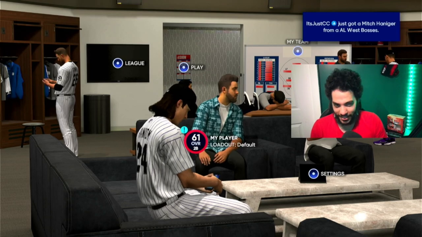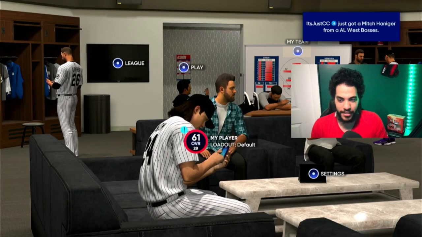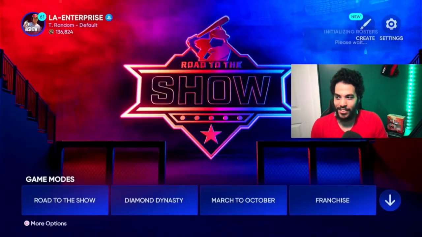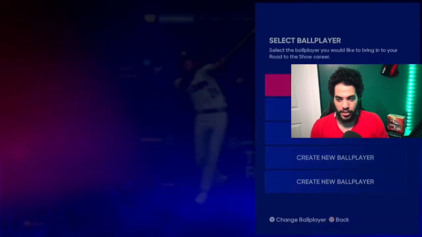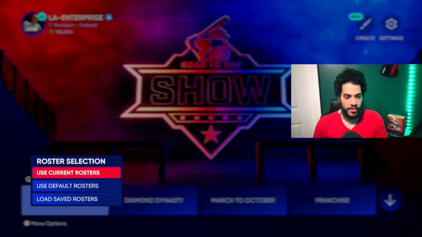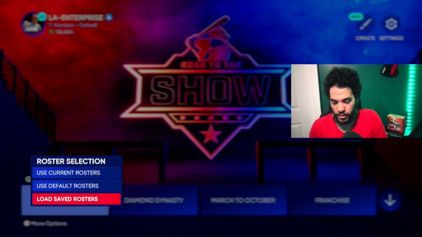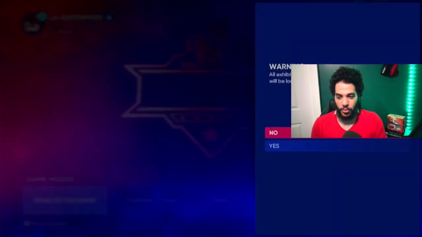Don't be scared. It does not mean your build deleted. Because when I first did this, I thought that happened to me. All you have to do is just go to your profile on the top left, manage, create change, and then you'll have your cap right back, with everything. So this part right here, you could do a load save roster and get the whole like 60 overall pitchers and all that. But honestly, like what I was saying before with the beginner strat, you don't need to.